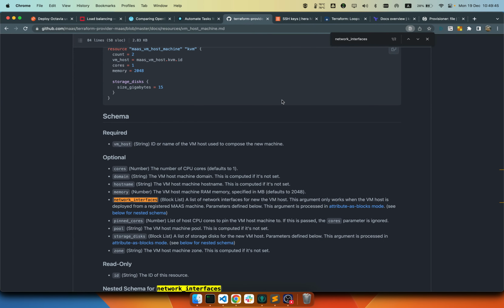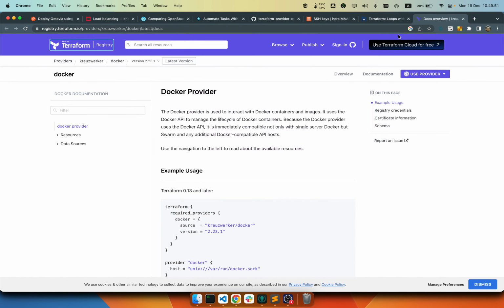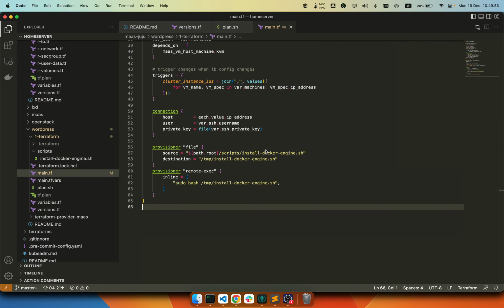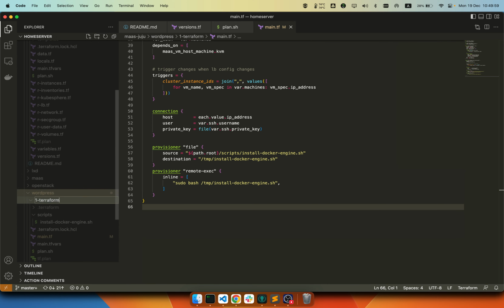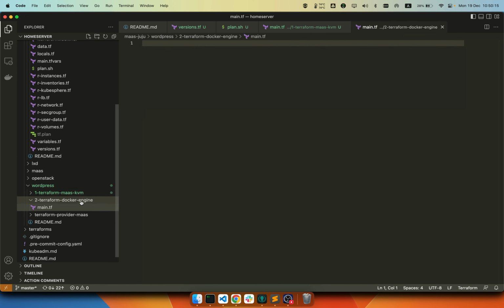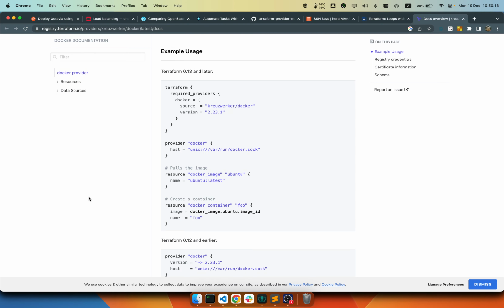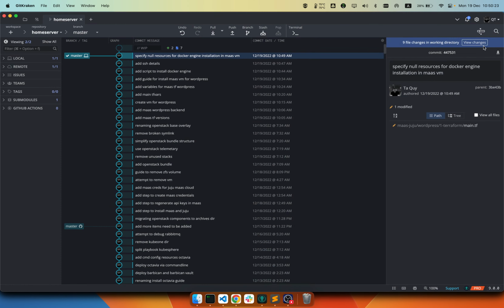I think that's good enough. I'm not sure what other thing I want to have here. Yeah, so I think I can close this down for now. I can work on the second Terraform. Same thing, add main.tf, version.tf, and you have the whole thing.